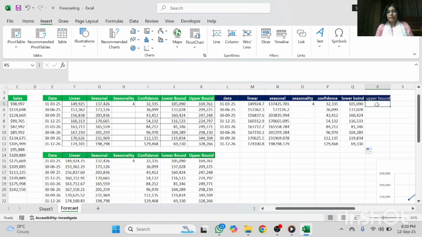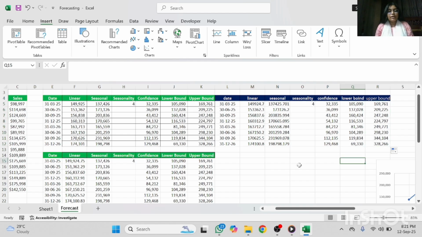Again calculating upper bound, so again writing equal, selecting N5 cell plus confidence P5 cell, clicking enter. Now selecting all the cell for upper bound and we get all the value for upper bound.